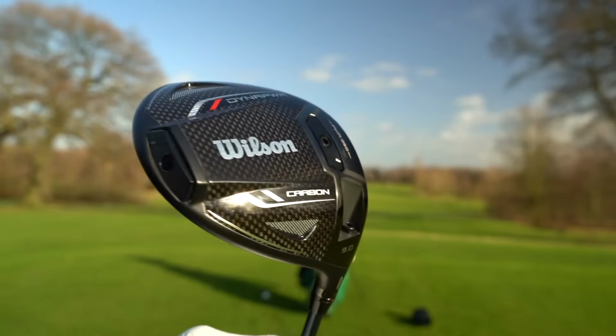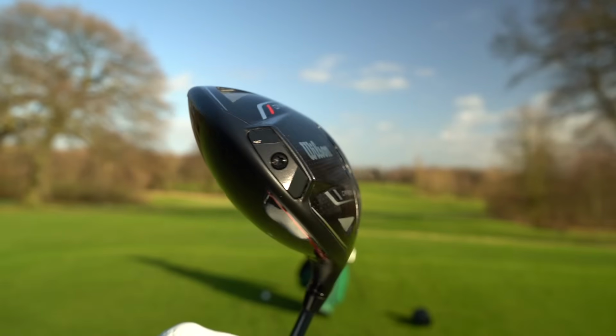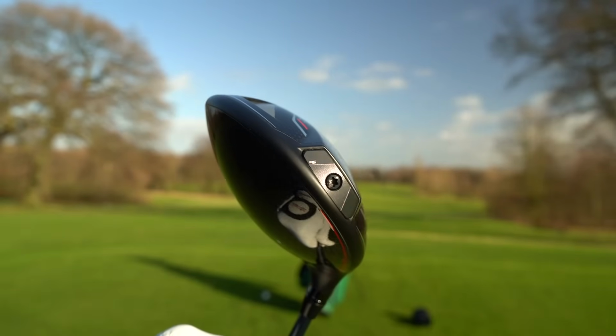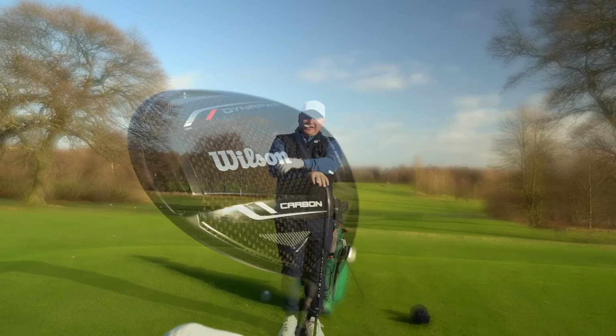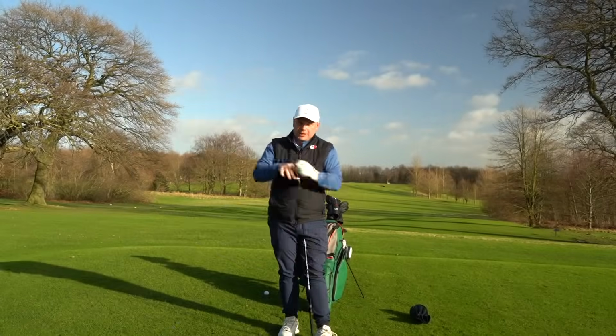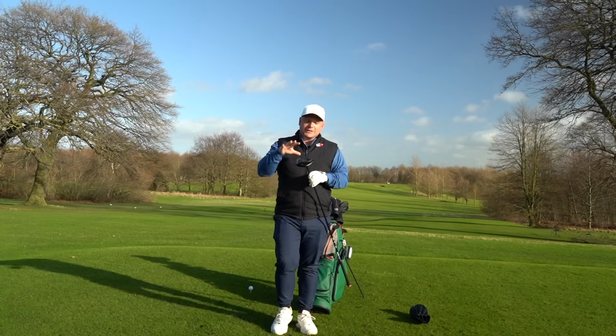Now we've got the right one open at the right time. This is the middle ground, and I think what Wilson have done with this driver is nothing short of remarkable. In fact, I'd say it's pretty genius. You see, so many golfers around the world do want a carbon-headed driver. It looks fantastic, they sound better, and to be honest, it just looks cool. They also want movable weight technology, which this driver features in abundance.